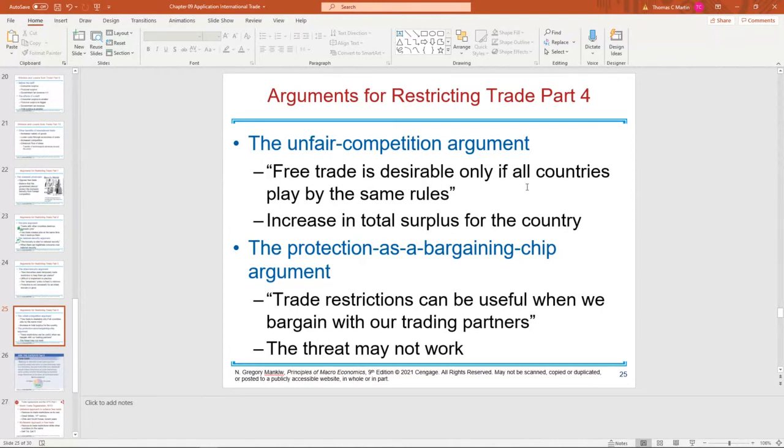That's unfair competition. And the only resolve that a lot of companies have is to go to the U.S. government and have tariffs placed on other products, so the government of China will go in and stop the other from occurring. Now, we could end up with an increase in total surplus for the country, but we have to fight this, and any arguments in this area would go to the U.S. courts or the World Trade Organization, WTO.